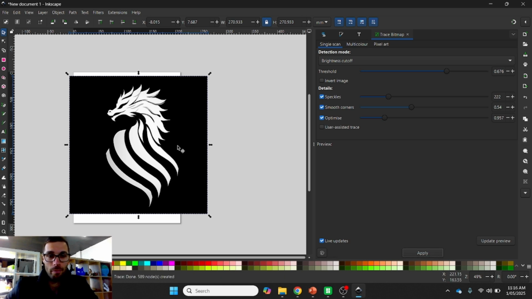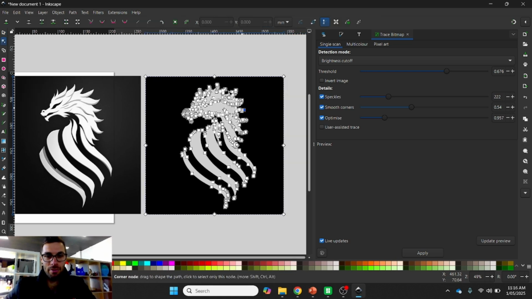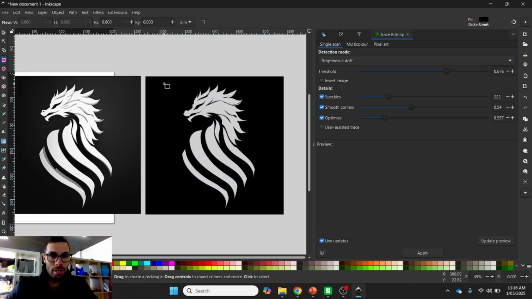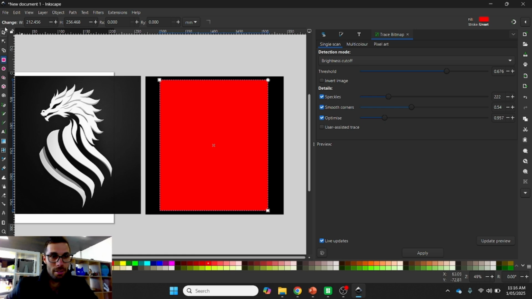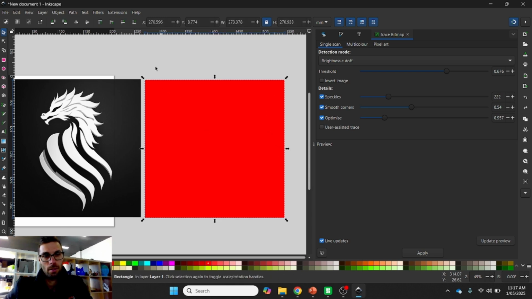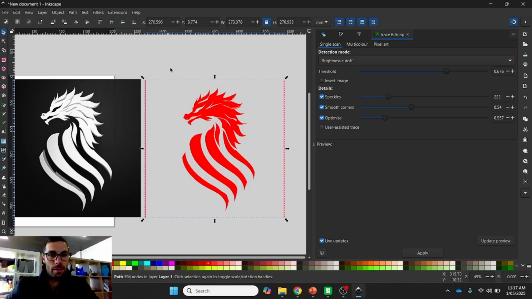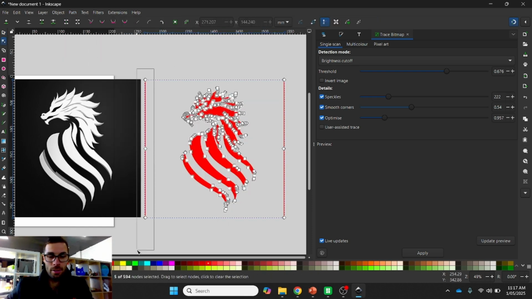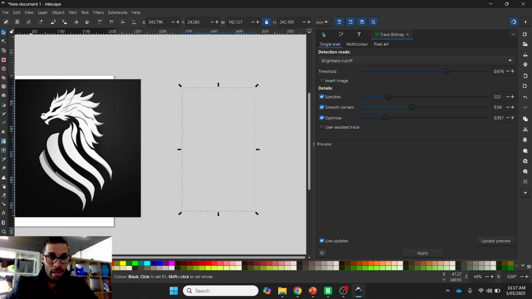Once I hit apply, I can drag my file out. And now I've got this kind of inverse of this dragon. So what I actually need to do is draw another cube that covers that. I'll make that red so you can see it. And we're going to make that the full width. I'm going to turn on snap mode, make that the full width of this square, and we're going to do a Boolean operation on this. Difference, there we go. Oh, got these little edges, delete them. So now I've got this dragon that I can actually use to 3D print.